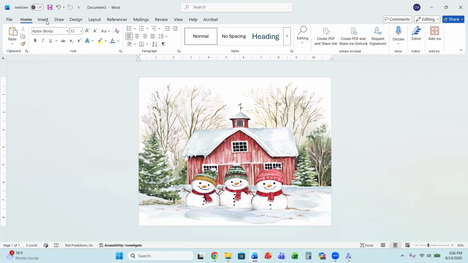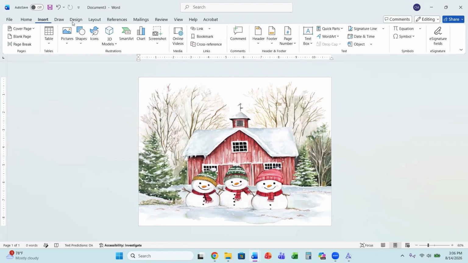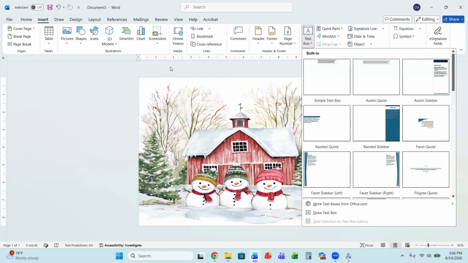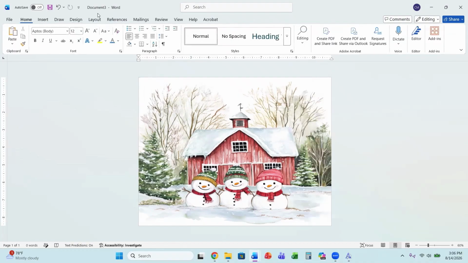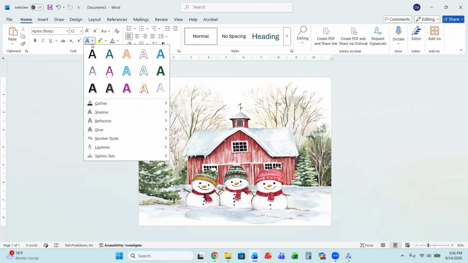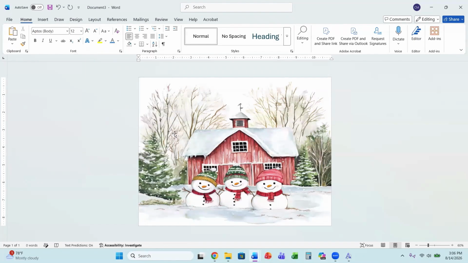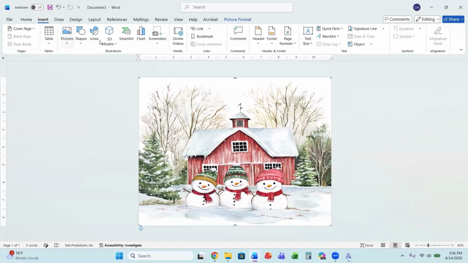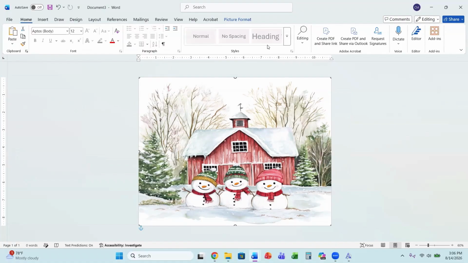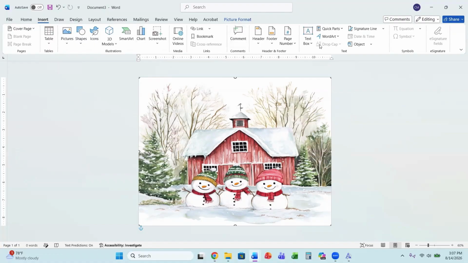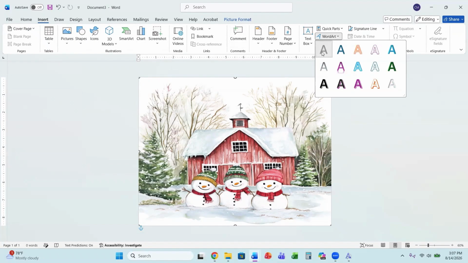Now you could add a text box. So I could add a text box and then you could, that's not what I want to do. Let's go back home here and just add, I'll do this text here. So then I can add the text in here. Sorry, I'm losing my place here. Go to home. And where was I? I want to go and add text here. So here you go. I like the word art option.